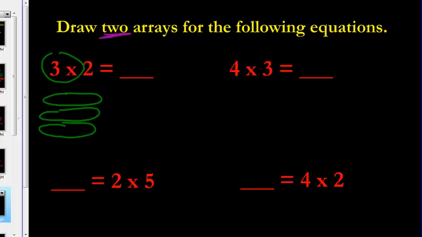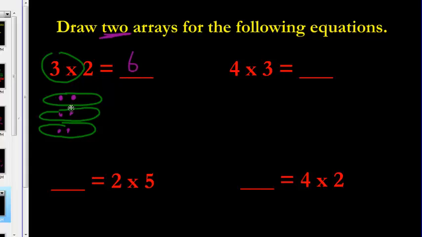So let's change colors here. Let's go purple. I'm going to put 2 in this one. Now here's the important part. The 2 that I put here, they have to line up. They have to be on top of each other. Don't go and do this and mess it all up, because that's not an array anymore. Just like with the example with the bags of chips, they have to line up on top of each other. So let me erase these 2. Right, so we got this now. How many do we have? Now look, I have 6 altogether.